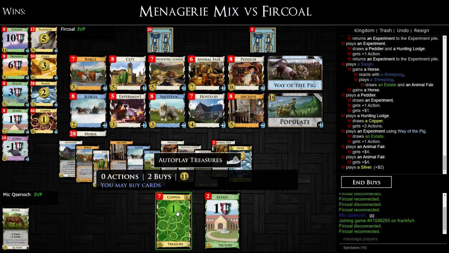I mean, it could be as simple as sleigh. I could be trying to get more horses here. Or it could even be peddler. So I'm going to add 5 more bucks. I'm at 18, I'm going to add 5 more. I'm going to have 23. Yeah, it could easily be peddler even.